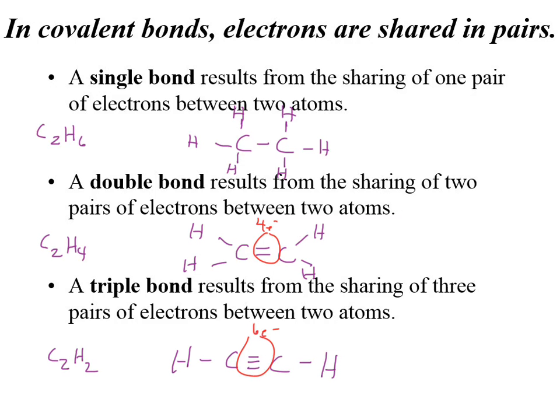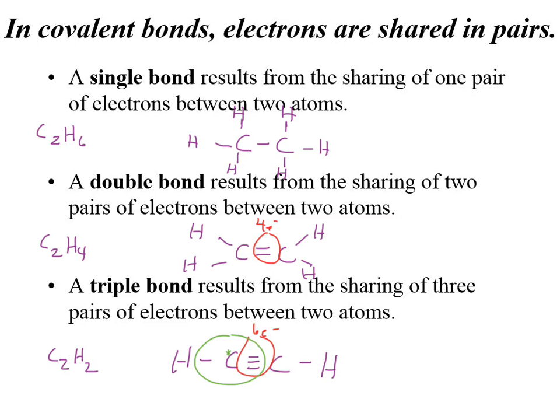Just for kicks, let's go ahead and make our little green Venn diagram. Let's see how this carbon atom came out with regard to electrons. What do you think? So it's got joint custody here, 2, joint custody here, 4, 6, 8. You know, it's got what we call a complete set of 8 electrons around that carbon atom.